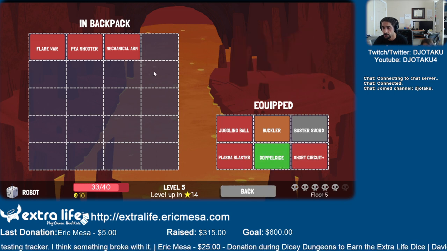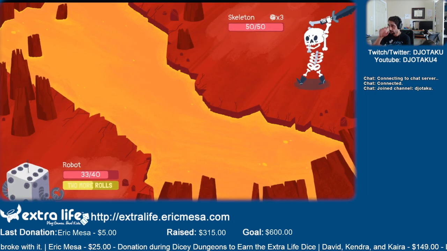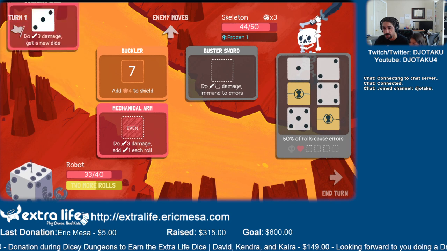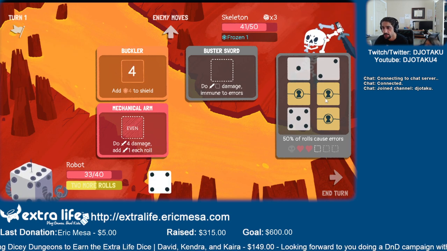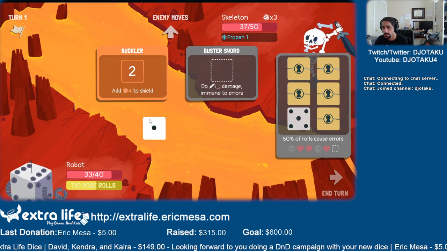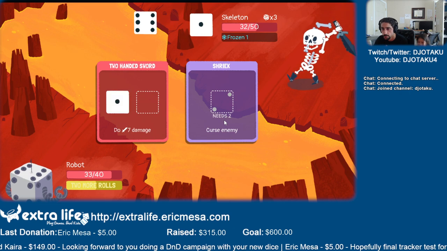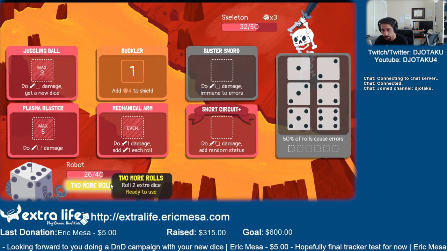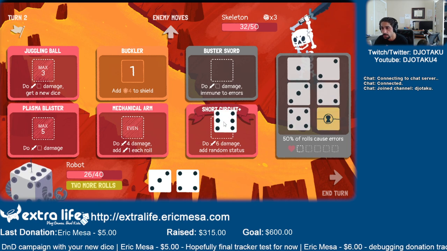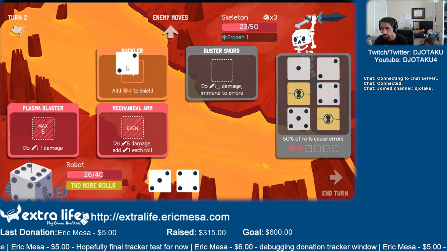I think I'm... Ooh, I'm gonna add mechanical arm in here. Alright, skeleton. Here we go. Whoa. See what we got here. In the break time. Alright. Cool. Froze one of his dice. Alright. I'm gonna throw it in there to get a shield.